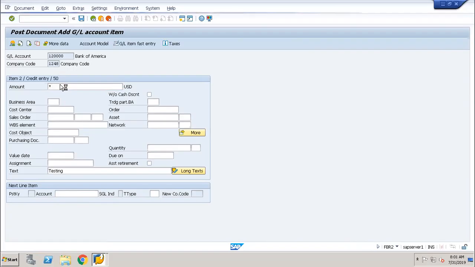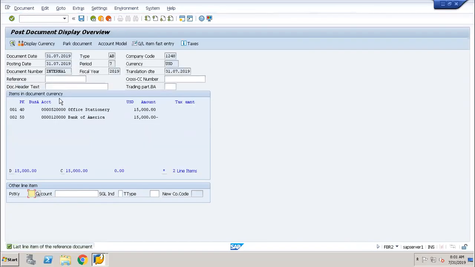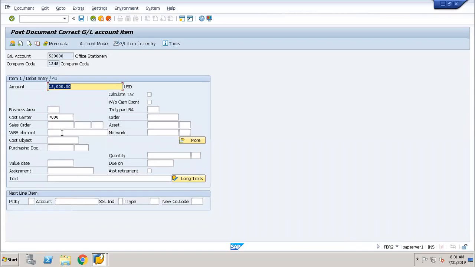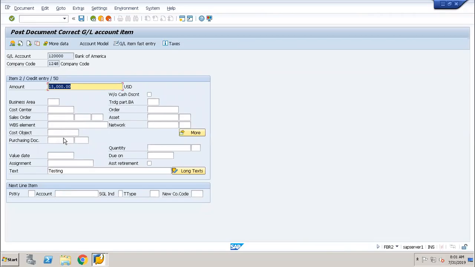Just star. Okay, that's it. And just save. And if you want, just double click here. Again, you can make that change. Okay, next line item. Yes, save it.